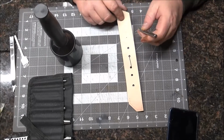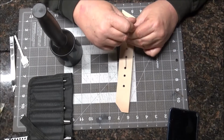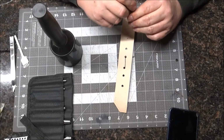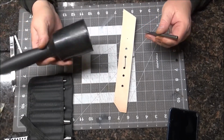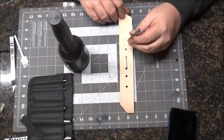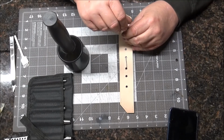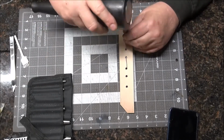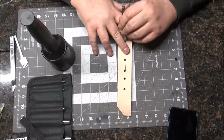Having a good mallet is paramount when you're doing belts. You need a good striking implement. This is not the greatest. This is a craft tool. I pretty much use this just for hitting stuff. Well, you know, not for tooling leather. I have used it for tooling leather, and I really like this one.